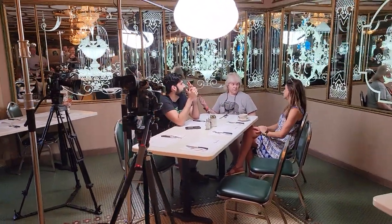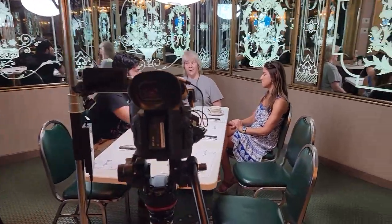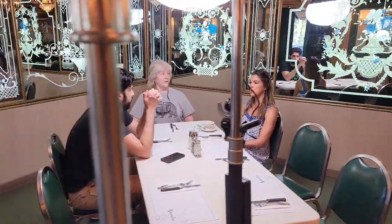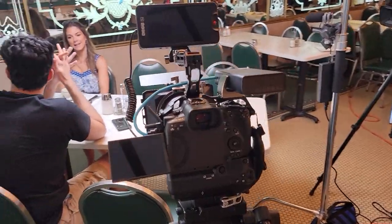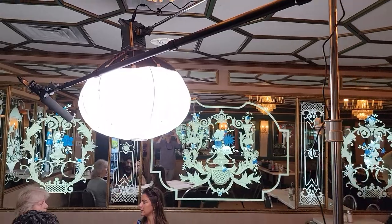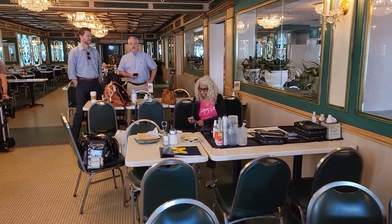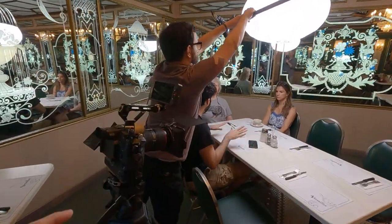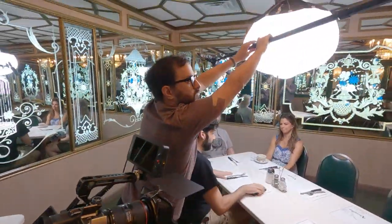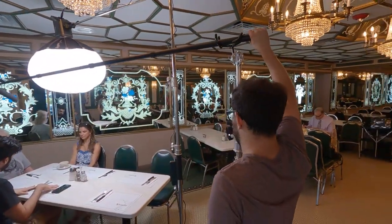The tricky part was getting everybody around one table, dealing with mirrors in the background, and getting enough coverage to cross-shoot — get the host, the main guest, the other three — while also operating both cameras myself. I just opted to cross-shoot, and once in a while I'd slide around and get multiples or singles, just so the editor would have enough to cover himself in post. To make lighting simple, I just floated in the Chinese lantern over the table. There was so much bouncing light with all the mirrors that everybody was pretty well lit and even. For the difficulty of this location, it actually turned out pretty good.